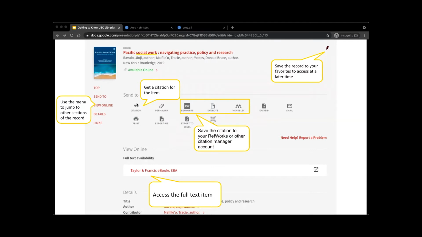And you can also save the citation to your RefWorks account or another citation manager, like EndNote or Mendeley. You will also see links to the full text if it is an online item under View Online. Or if it's a print item, you will see the call number and its location in the library.